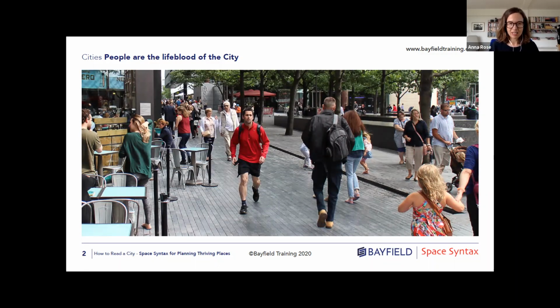So there have been a lot of discussions, as you know, about what can be done in the short and the long term. And we at Space Syntax feel we are at the heart of this discussion, and we feel like we can contribute a lot to our understanding of cities and how we can make them into places where people and societies can thrive. So this image is the More London development between London Bridge and Tower Bridge in central London. And as you can see, this is a space not just for the new office buildings in this area, but it's a space for different types of people using it, integrated into the wider context.